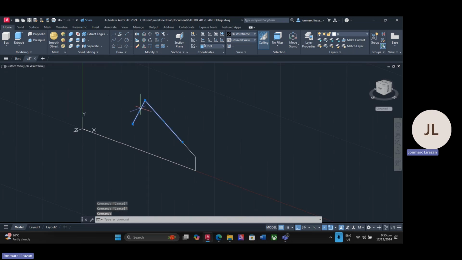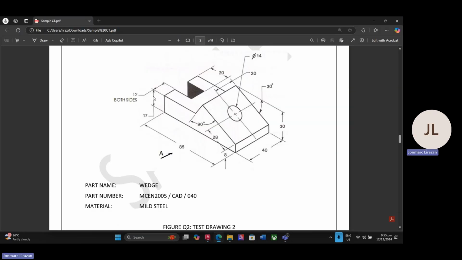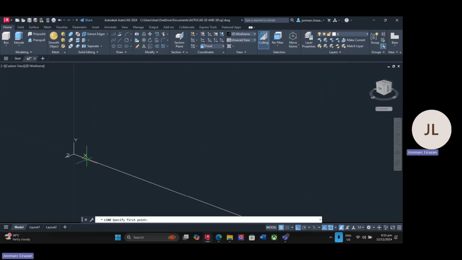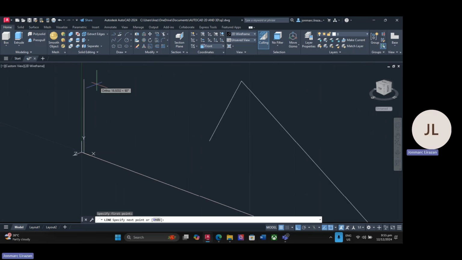So this is it. Then we just need to click this line, then type X for explode, then delete this overlapping line, delete. Now we have here a height, which is a 17. So just click this line, and the starting point is here. Then we need to type 17.